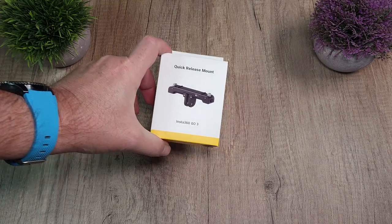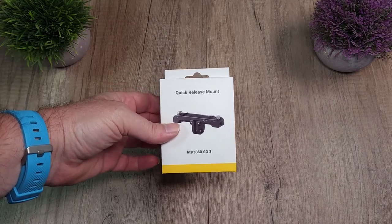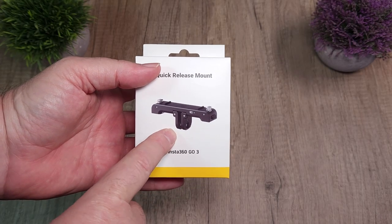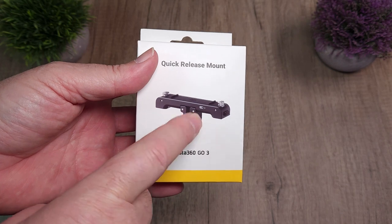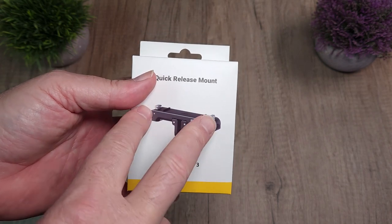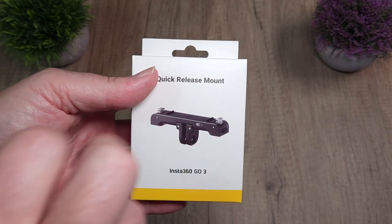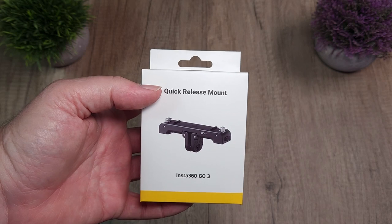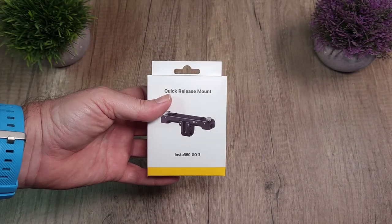Another accessory for the GO3 is the quick release mount. Here we go, so that's the mount that allows you to use the GO3 with your GoPro accessories, your GoPro mount, because it has those little flaps underneath that you can use with all the GoPro accessories, and of course the hook and the magnet support here where you can put your GO3 on and lock it securely. So let's open the box, see what this accessory looks like.